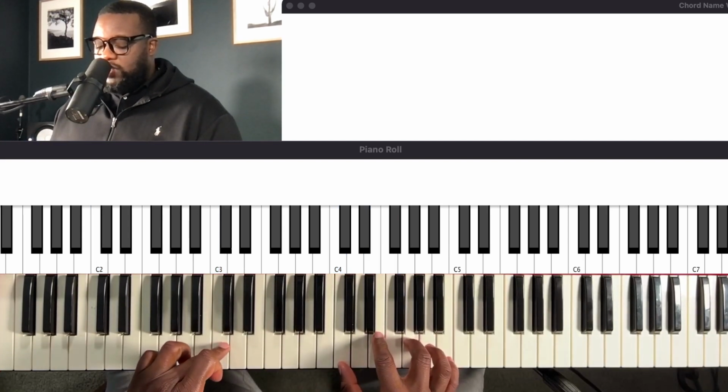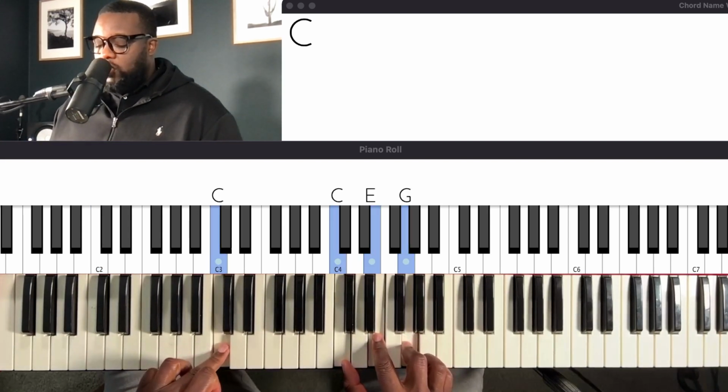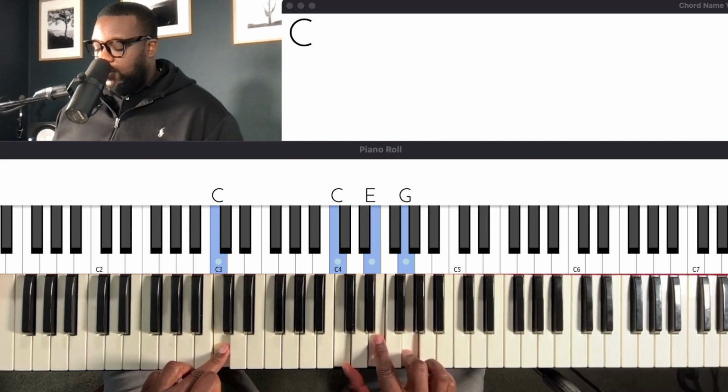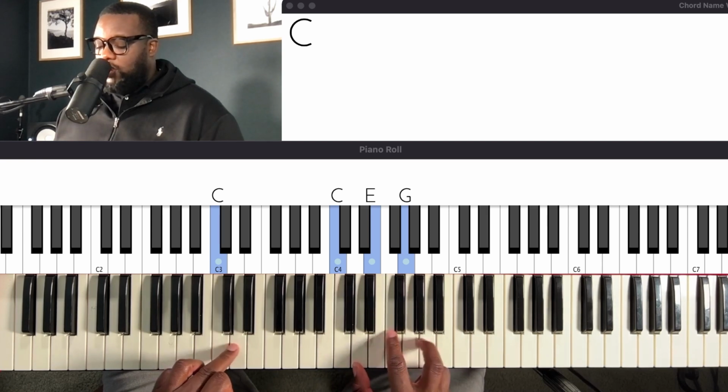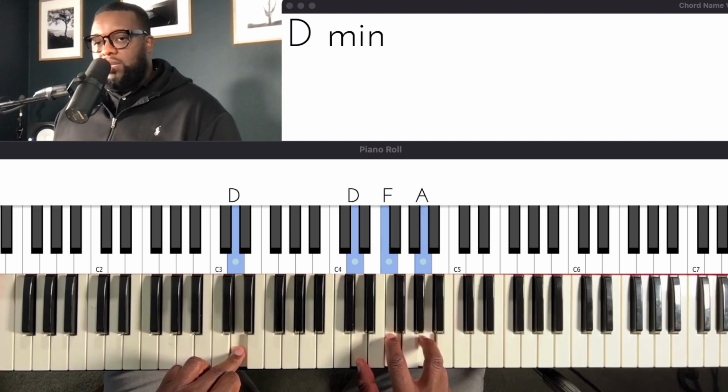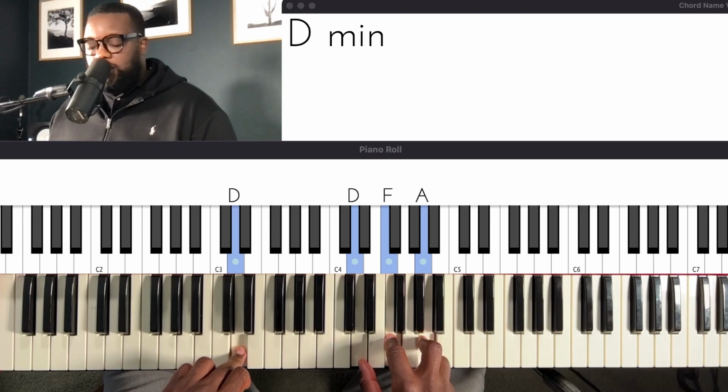If you just go to C and then you just go up, every finger just goes up in the scale to the next note, D and F, you just follow that mode, and now you're playing D minor, which is the second note in the C major scale.